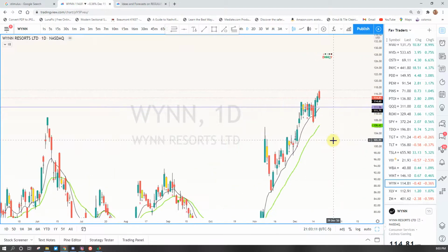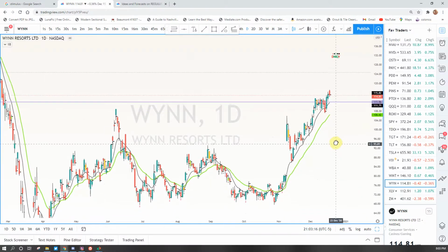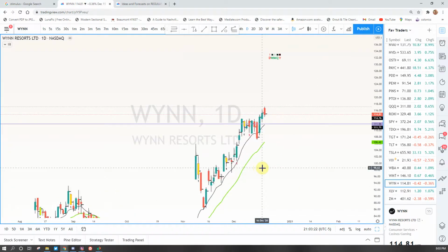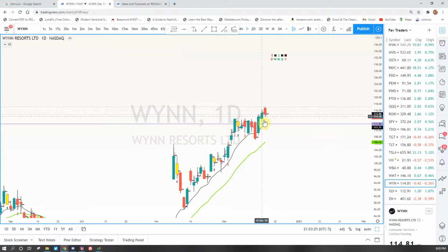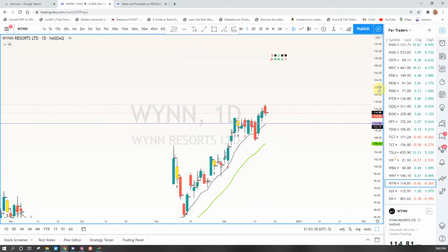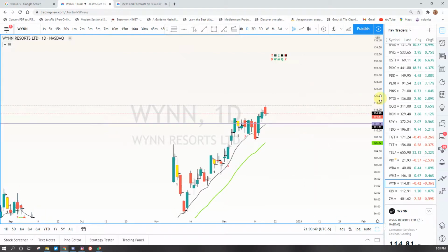Wow, look at Wynn. That's crazy. So this chart, this could be decent for a long, at least right now. That's just the little consolidation, like the little triangle layout. It's not even a big candle. It could always reverse and go the other way, and then you could have a pivot machine going back down. But we'll see where that is.